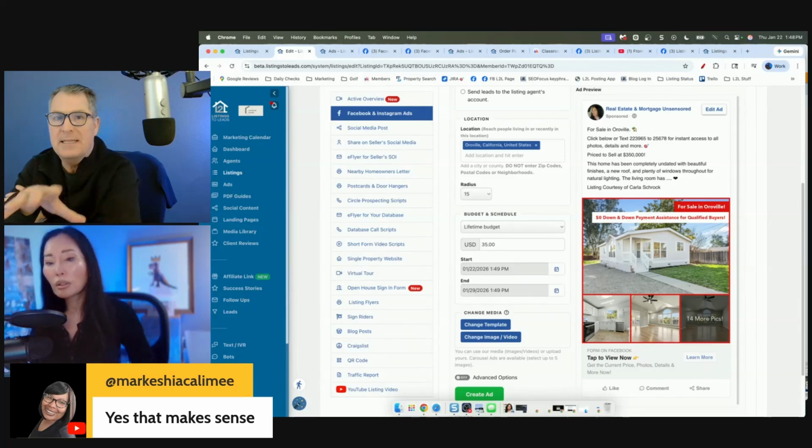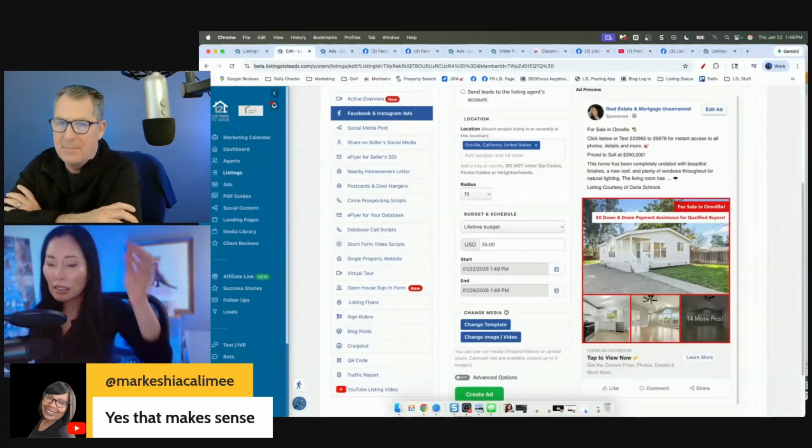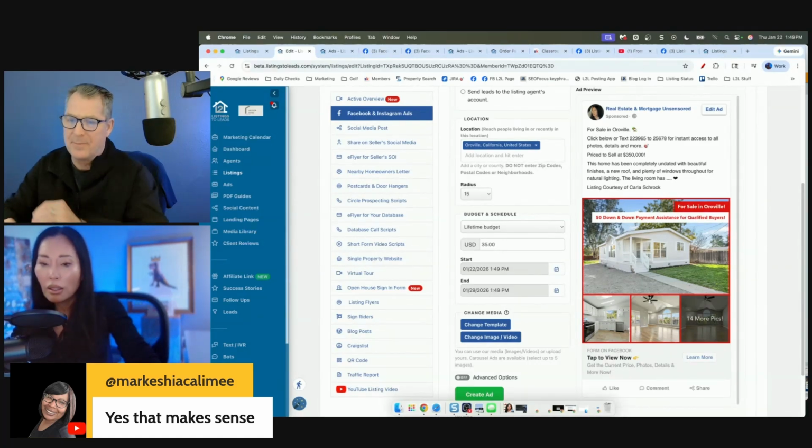But I'm just saying in Listings to Leads, you can make notes, you can download the leads based on the ads that they're coming from, and then you can prioritize. The key is just really to have an actionable, executable spreadsheet that you can track.